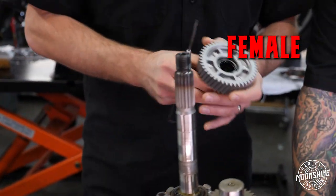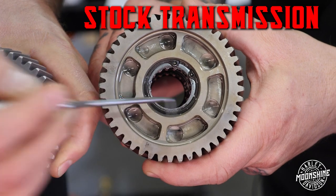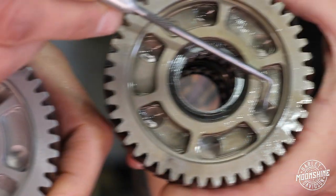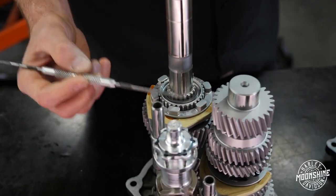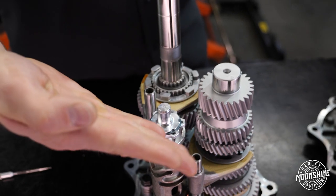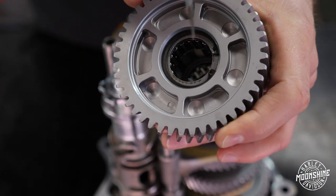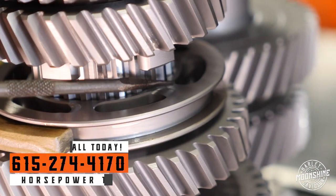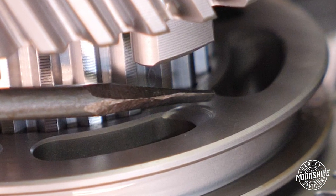Step three: after the gears are annealed, we go into the dogs. You have a female and a male. We pulled two gears side by side. The undercut side — this is a stock transmission — that's the female side. You can see a shelf right here. This is cut five degrees on the female side. This guy does not have it. Now on the male side, the face of this dog, instead of being flat, has a little bit of a five-degree taper on its face. So when that face hits this gear, there's an angle on it that allows it to go in a little smoother, a little easier. And the edge of the dog is also cut at a five-degree angle. This gear is flat — no degree cut.